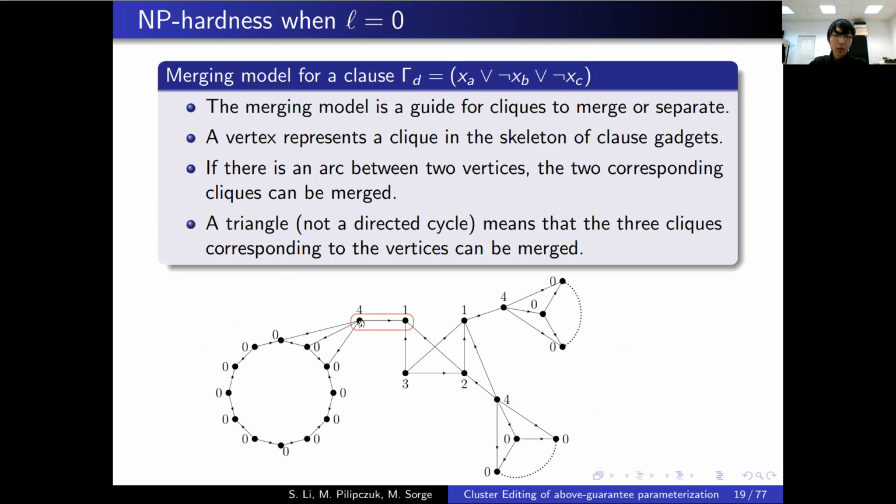For example, these two cliques can be merged. And these three cliques can be merged. However, these two cliques cannot be merged. Or especially, these three cliques can be merged. However, these two cliques cannot be merged. This will be important for our construction.